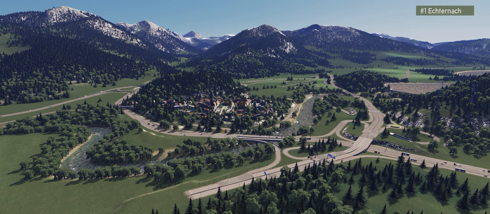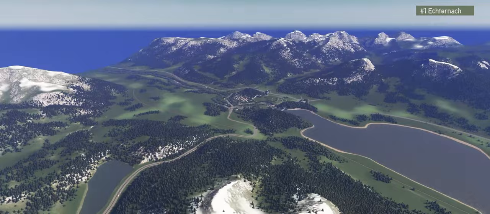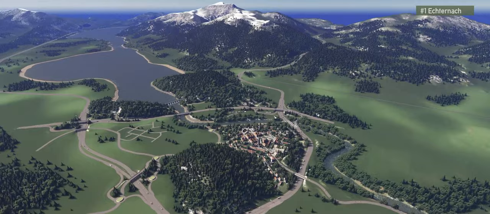And here we are, guys. So this is Steinheim in the middle of the region of Echternach, where the capital city will be, Echternach. So just zooming out, an overview of where we are within the region. It's quite centralized, very close to the main lake, and I guess it's just downstream from the main lake.